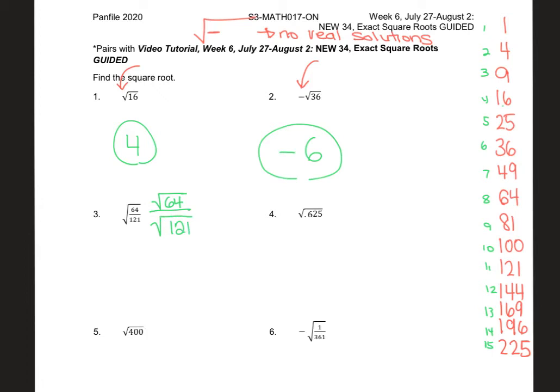All right, the square root of 64 is 8. The square root of 121 is 11. We always want to check to make sure we can't simplify further, which we can't, so we're done. Now, this next one, the square root of 0.0625 is 0.25. So with that decimal, all it does is add a decimal in front of it. So it's actually 0.25 that is our answer, because 0.25 times 0.25 gives us 0.0625.